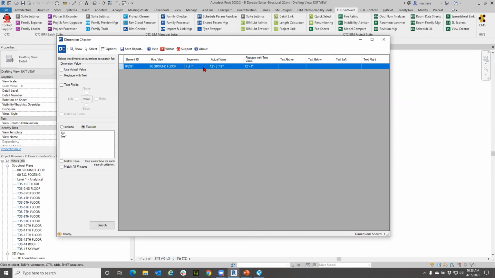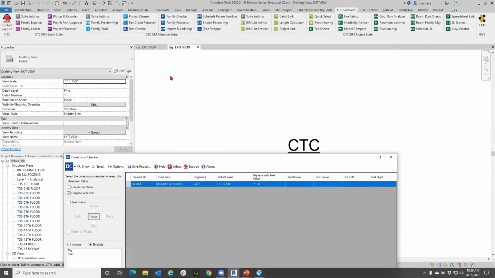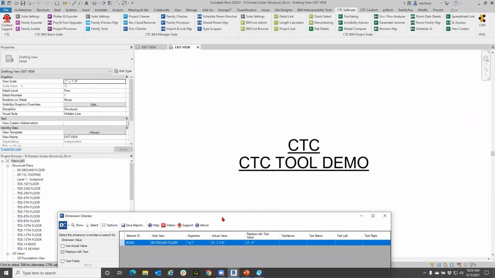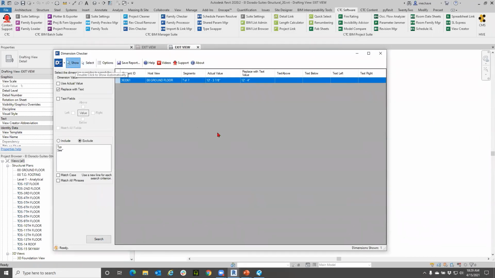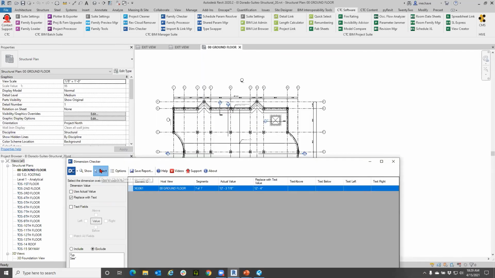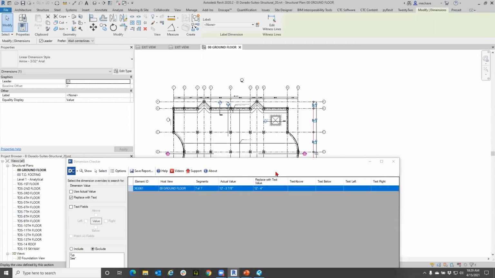So what can we do now? I could select it, but I know I'm not in a view for it to be selected, right? Because I won't see it if it is selected. So what do I want to do? I can go over here and hit show. It's going to show me where it is. Then I can say, great, now select it so I can find out where that value is.